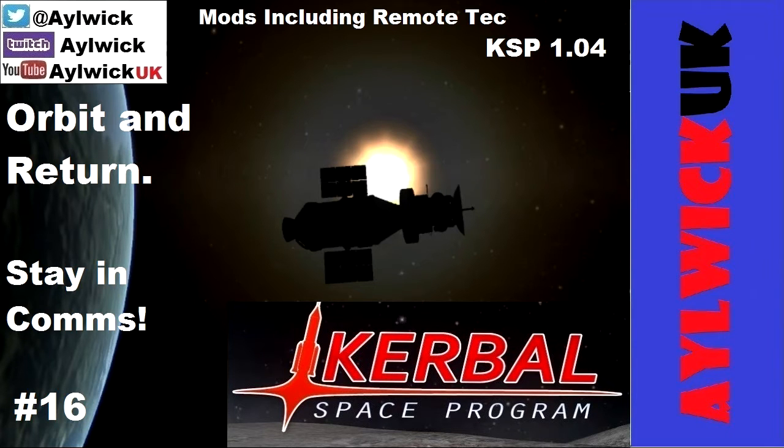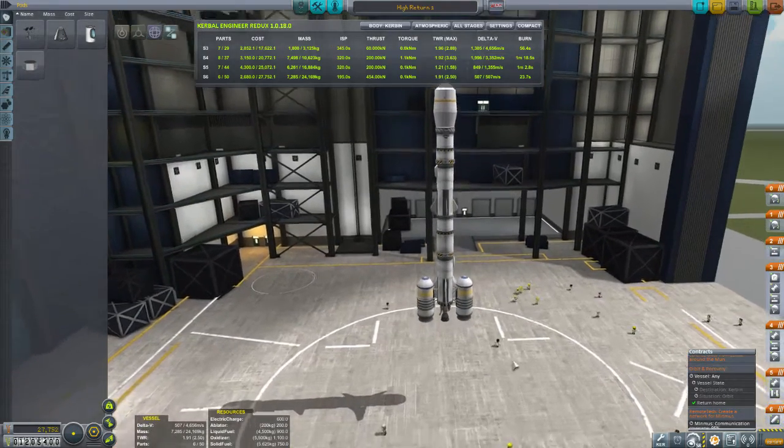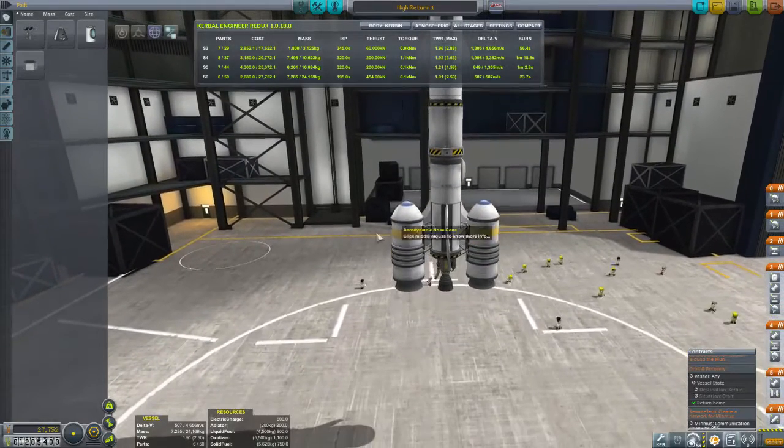We are going to do this contract here. We are going to do science from around space around Kerbin, which is nice and easy. You can do that already. But we're also going to do the orbit and recovery. So it has to be an unmanned vessel, and it's got to return home safely. That's all the criteria, but we're going to do some science while we're there. So let's talk about the craft to start with.